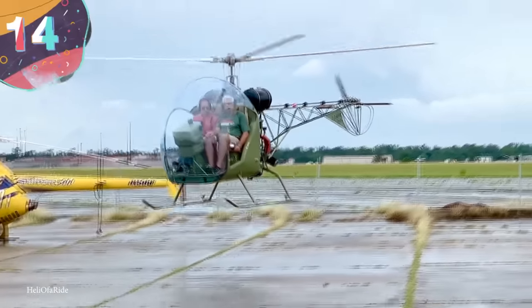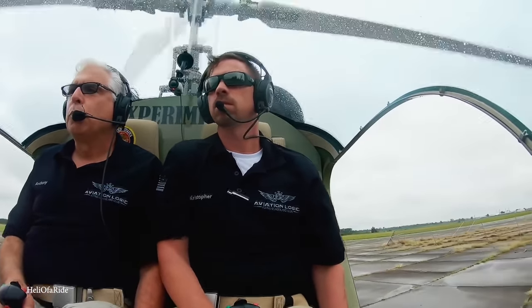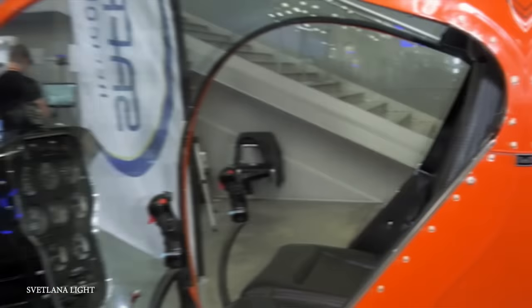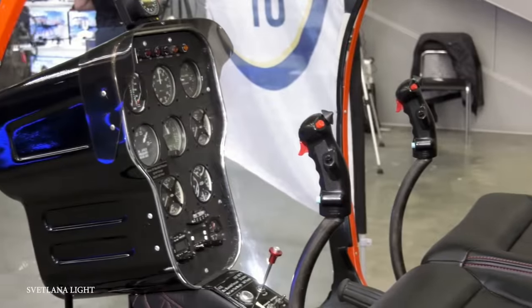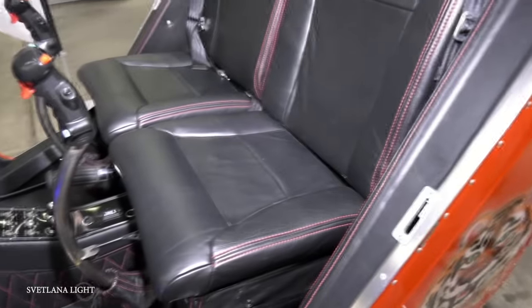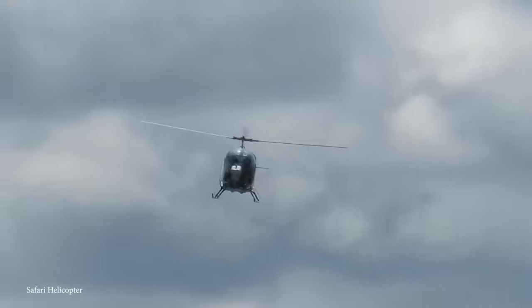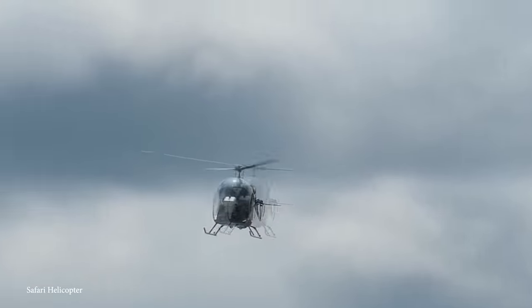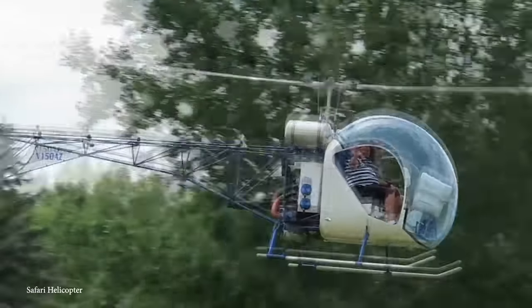Number 14: Safari 400. If you've got about 500 hours to kill, why not build yourself a little Safari 400? This DIY helicopter kit can be sent right to your house and is the perfect summer project for the backyard or garage. The Safari 400 comes with a reliable power unit better than many basic fixed-wing aircraft, and because helicopters don't have a great glide ratio, you need an engine you can count on.